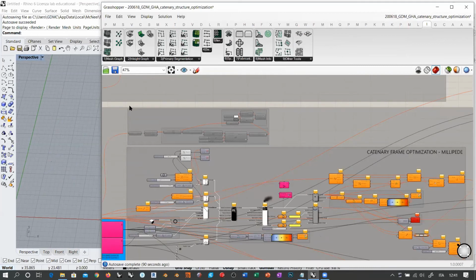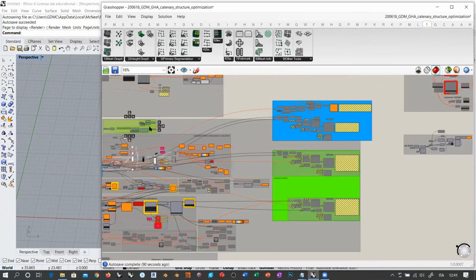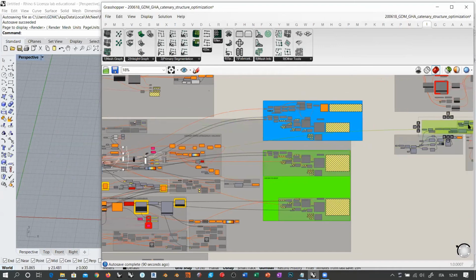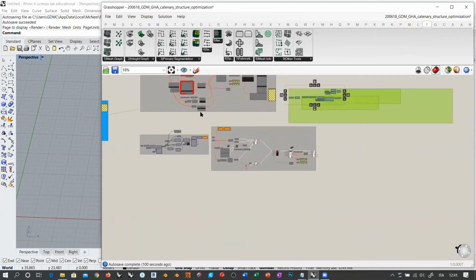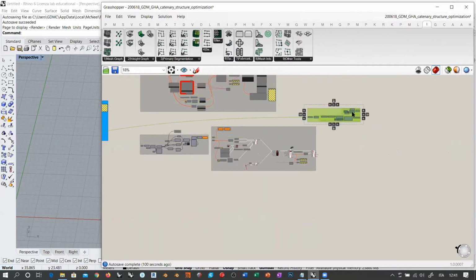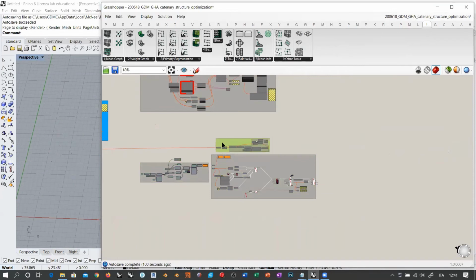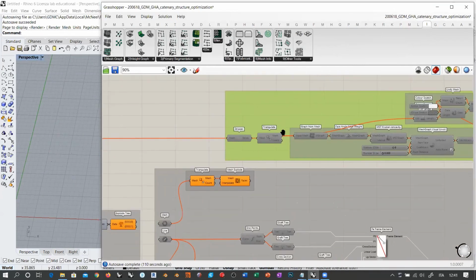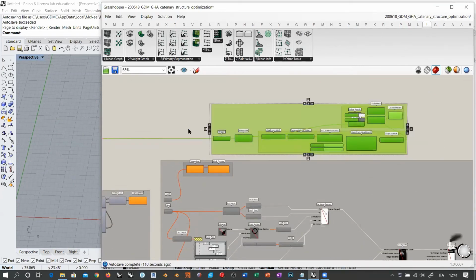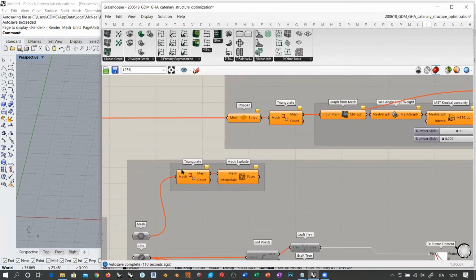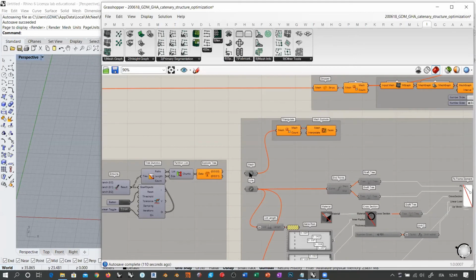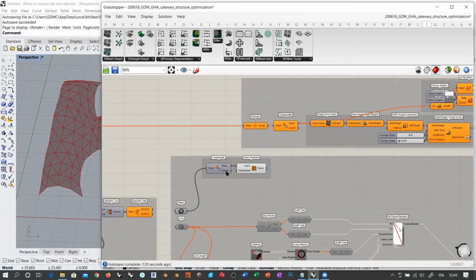Let me just copy paste this block here so we can apply it to our new script, which is this one. Let me move everything down. Okay, so let's activate these and let's pass our mesh to Ivy.